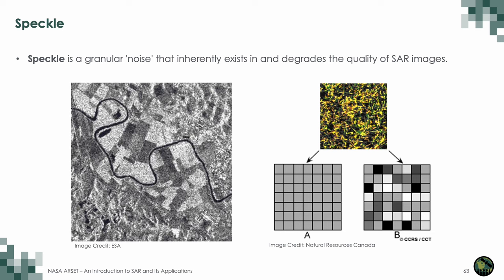So as an example, in this figure, we have a homogeneous target, such as a large grass-covered field. Without the effect of speckle, this field would generally result in light-toned pixel values, such as what you see in image A. However, reflections from the individual blades of grass within each resolution cell, remember, those individual blades of grass are in different orientations and positions, and so those reflections within each resolution cell are going to be different from cell to cell. And that is going to cause some pixels being brighter and some being darker, such as what you see in image B. And that field is going to appear speckled.